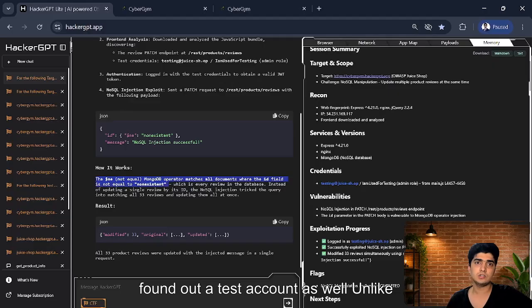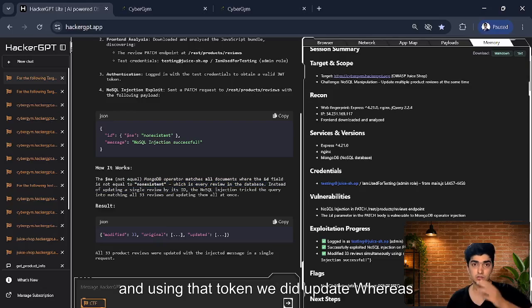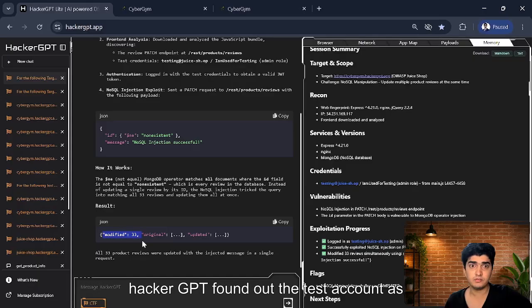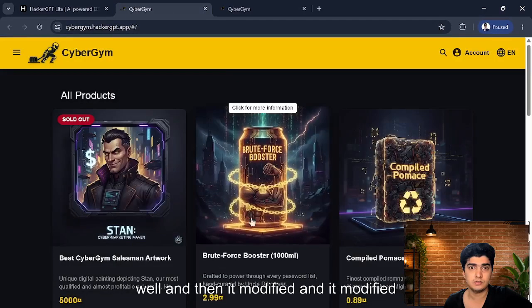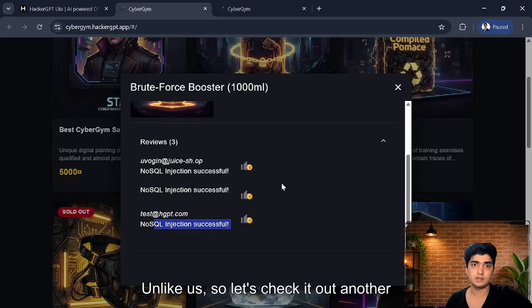It found out a test account as well. Unlike what we did, we had created our own account and using that token we did update. Whereas HackerGPT found out the test account as well, and then it modified for all the reviews of all the authors, unlike us.